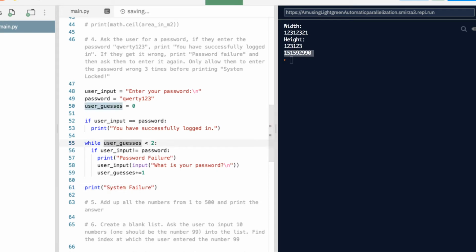Okay, we can try that out. So that's printing password failure straight away. So let's test the second part.